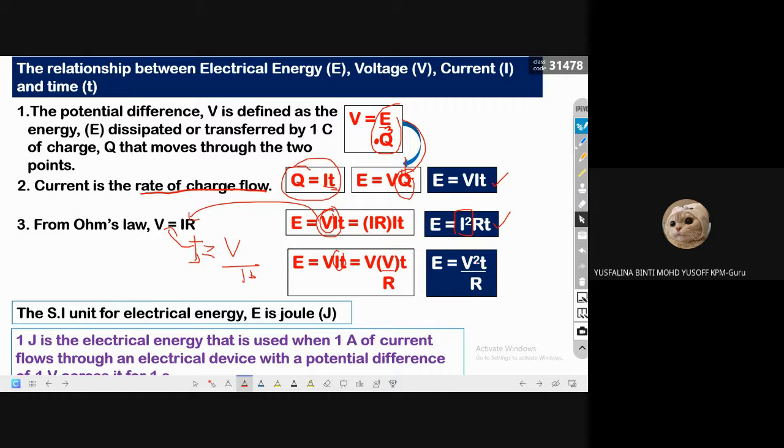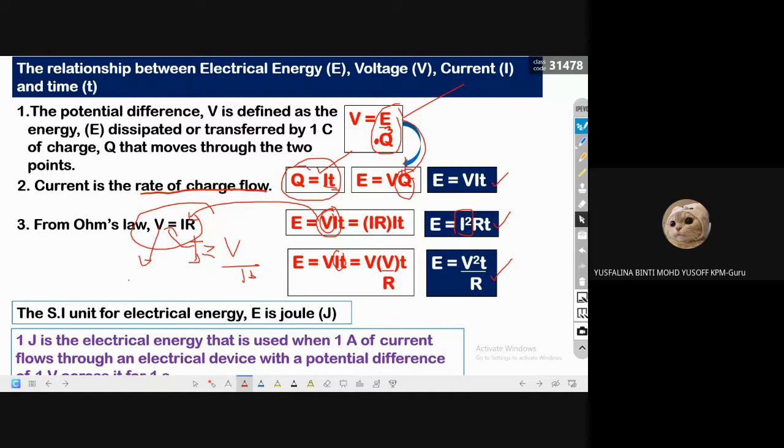But in the exam, you have to see what information is given in the question to know which formula you need to use. For the exam, I think the formula that they give you is only the basic one. Maybe they will give you this one, yes, this one is for sure, and also this one, and of course Ohm's law, that one they will give. But other than that, you have to derive it on your own. So this is E equals V squared T over R. It comes from I equals V over R, from Ohm's law.